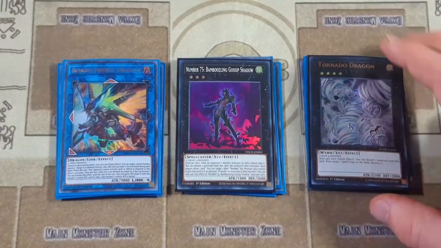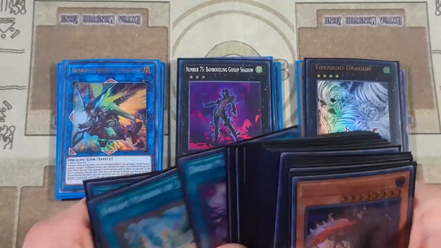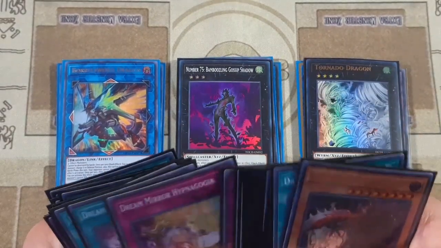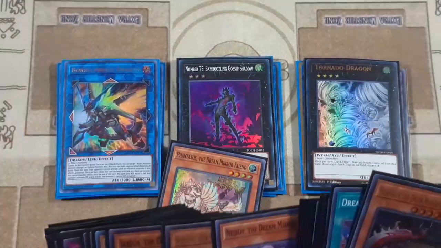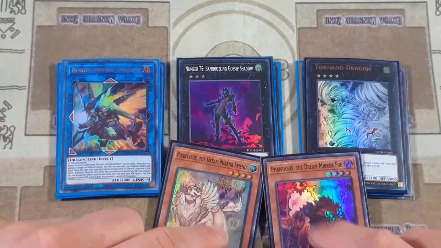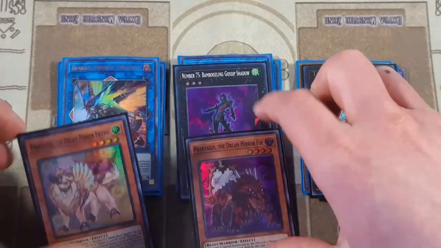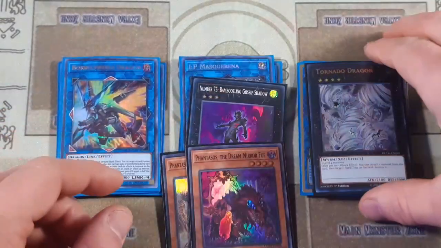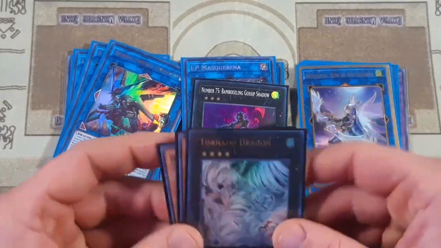This is your 3rd route to be able to Scythe combo during your opponent's turn. Again, we're playing 2 copies of each of them, so you can use your Phantasos to bring back your other Phantasos, the foe and the friend and the foe. You bring this back, take these to go into your Tornado Dragon, and then during your opponent's turn, you Tornado Dragon and pop your Scythe.